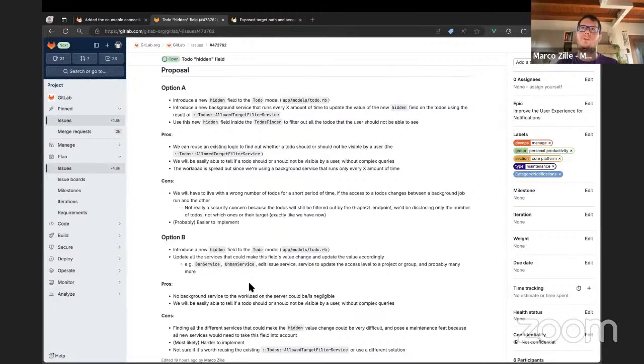You don't have the situation of, okay, you have a public project with an internal issue, or a public project with a public issue but with an internal note that you were pinged on, but you're not part of the project. That's the kind of complexity that we're dealing with for to-dos. It's not really unique to to-dos because we also have time logs, but I cannot really think of other situations where we have to face this.